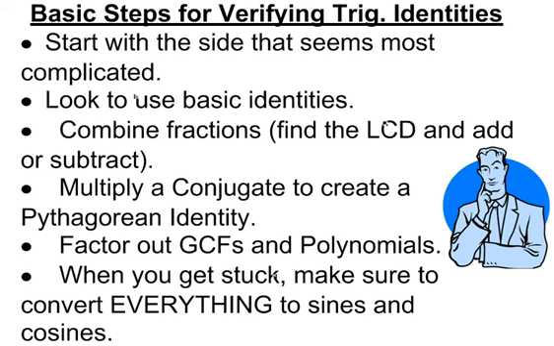If we have something that does not necessarily work with any of the basic identities, we are aware that the Pythagorean identities contain squares and ones and things like that. In order to get those, sometimes we might want to multiply by a conjugate to create one of those Pythagorean identities. We'll multiply a conjugate to the top and bottom of a fraction to create a situation where we do have a Pythagorean identity. We'll look at some examples where we do that later on.